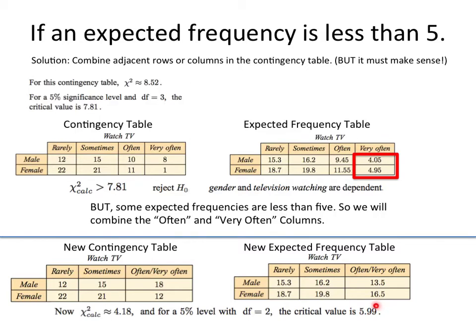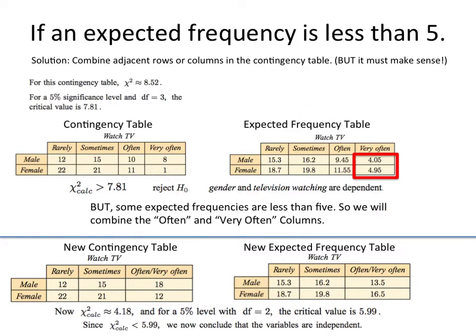All right, now let's compare our calculated value with our critical value. You should see that the calculated value is less than our critical value, and so our conclusion is different. Because the difference is smaller than my critical value, we can say that the variables are independent. And so we would accept H sub 0. We would say that they are indeed independent.